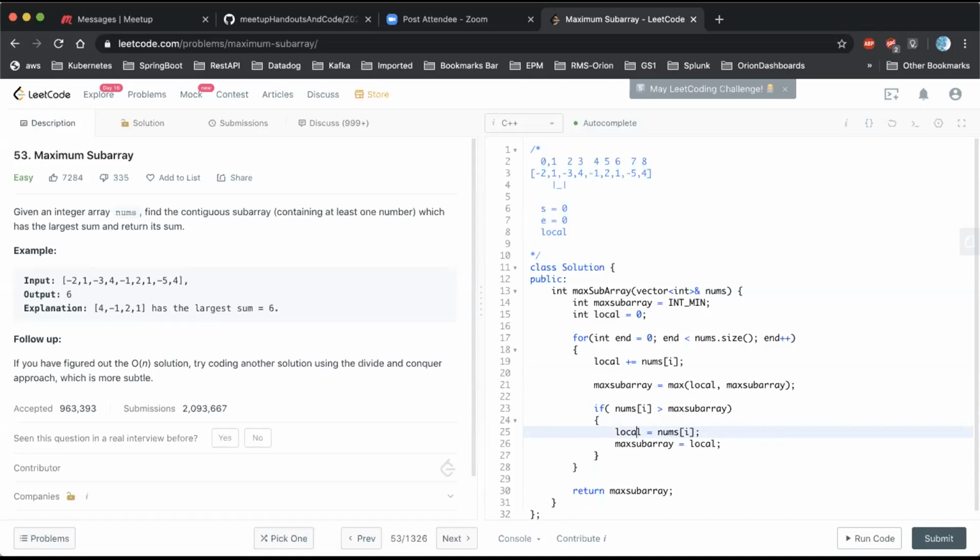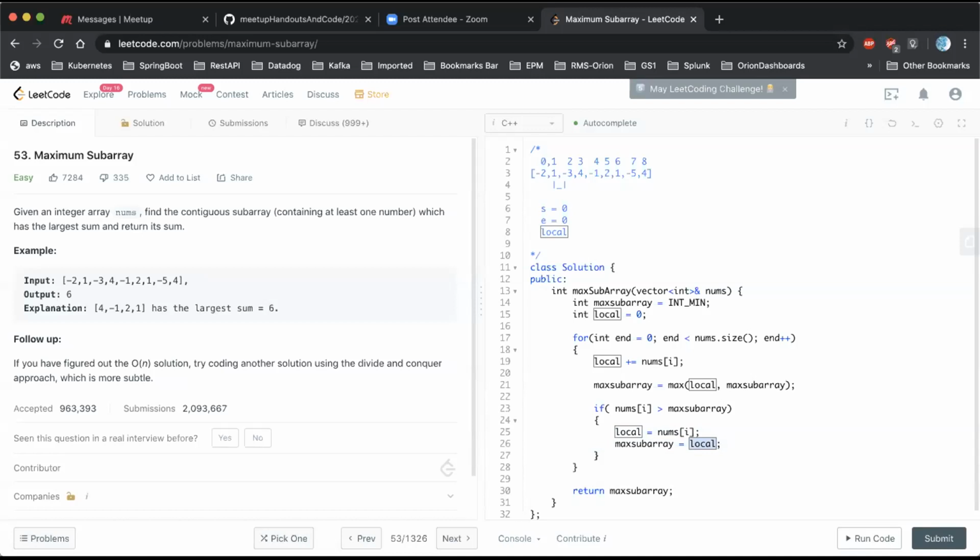Yeah. And again, I don't have to set the local to this value, right? Once we set the max subarray to nums of i. No, you need to. Otherwise, at the start of the loop, you are adding the new number to the local, so it will keep adding. It will become a total sum.